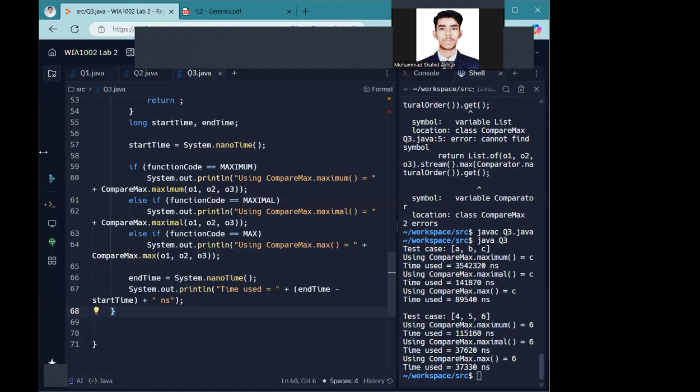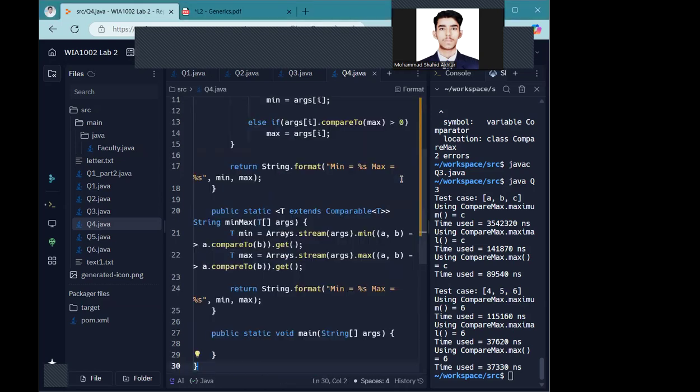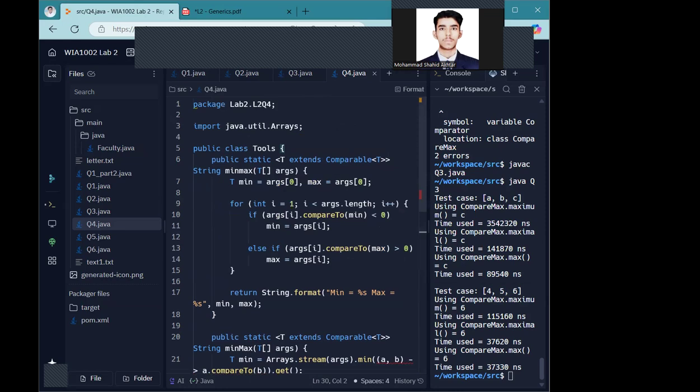Okay, let's try it. We'll change this. We'll just convert this into the natural order method.